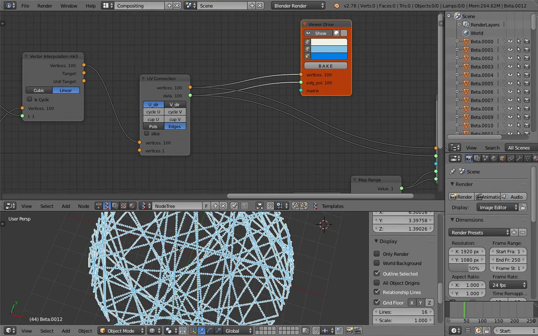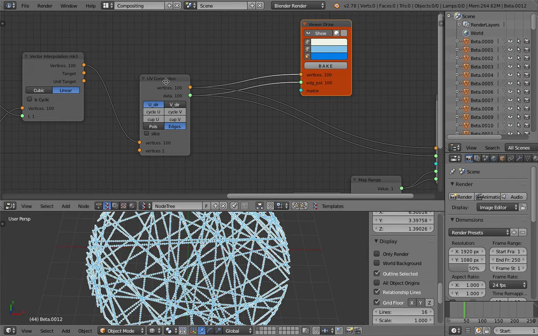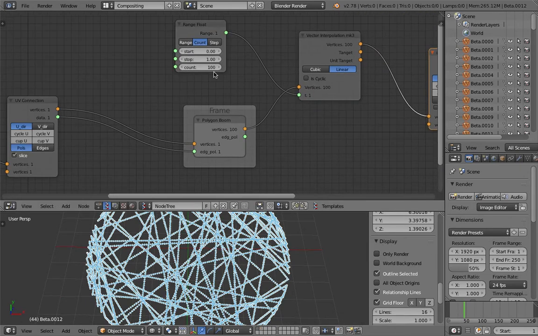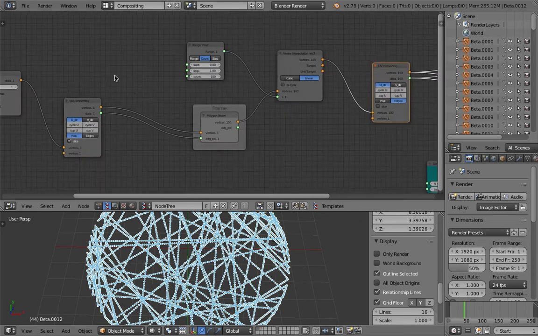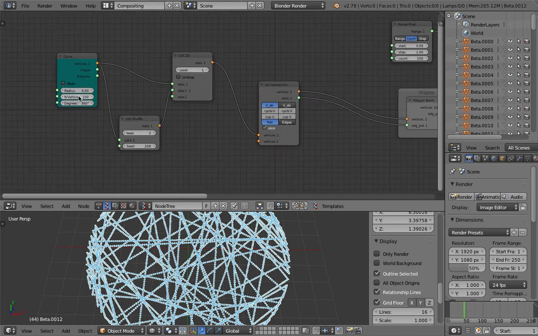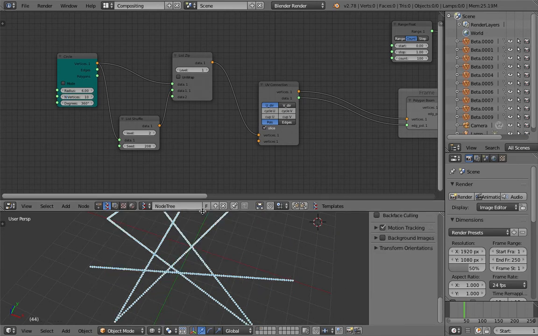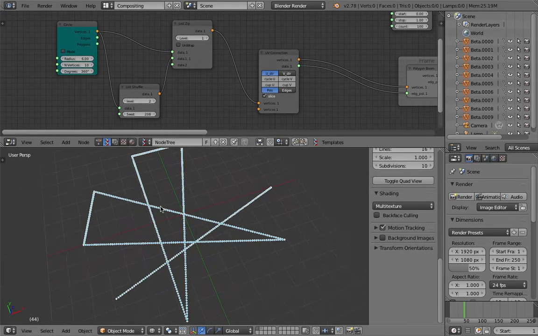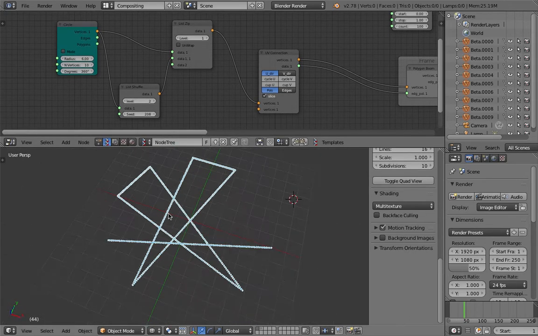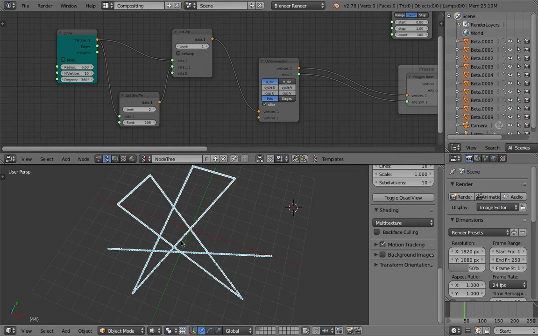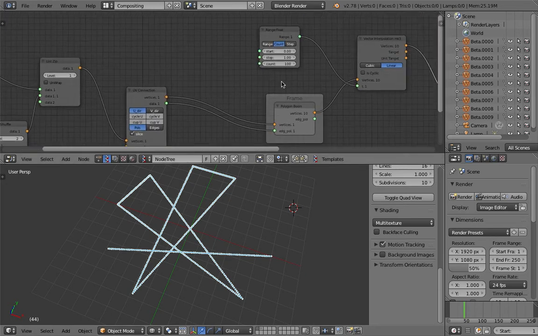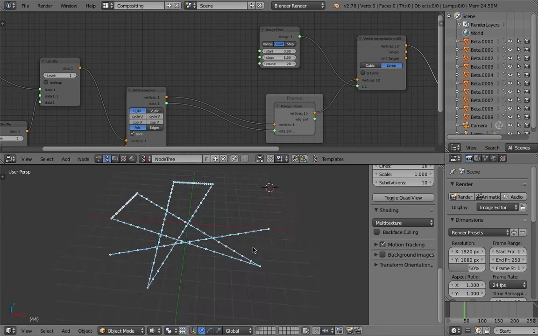100 lines, and each of them is being sampled 100 times, so 100 points and 100 vertices. If I reduce this number, maybe we can see it more clearly. I'll reduce it to 10. So now we only have 10 of these random, interconnecting lines. They are still sampled like 100 times. I can reduce that to maybe 50 or 20. Now we can see what's going on.